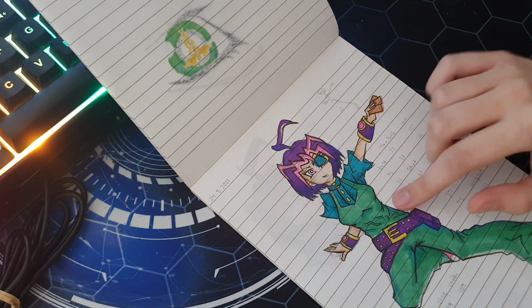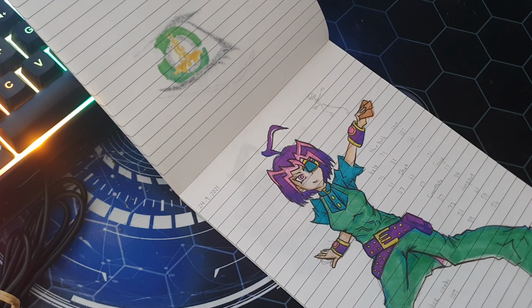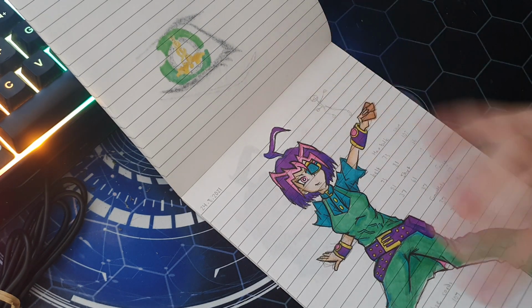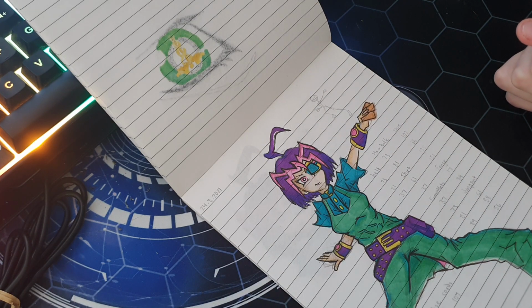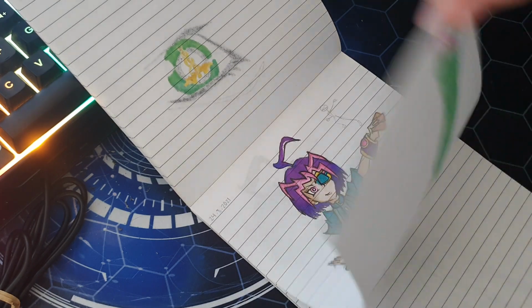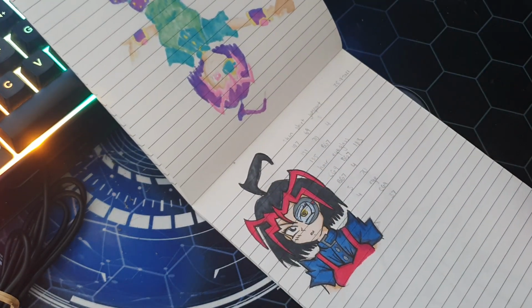I remember being so happy with this pose, because it was more difficult than anything. This was the best pose I'd ever done at the time, and then I ruined it because I hated the color palette. But this did teach me a valuable lesson. So this was me drawing a smaller one and then doing the colors again.